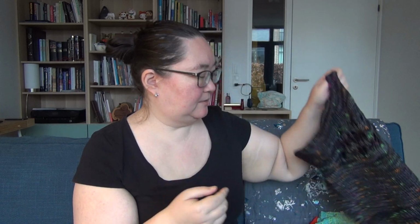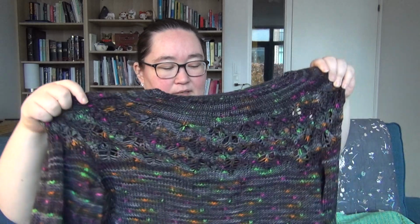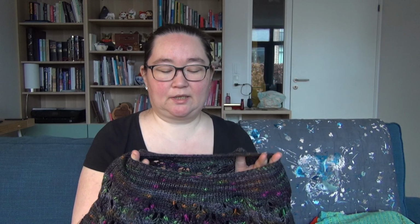Speaking of nice little jumpers, I then knit a Love Note by Tin Can Knits out of Countess Ablaze. This is the Brexit colorway, and I mean it's black, grey and with neon dots, so what's not to love? I didn't do the provisional cast on that the pattern calls for. I just figured out how many stitches I would need for the ribbing based on the pattern and cast that on with a bigger needle and a German twisted cast on, which I find is more forgiving or elastic.